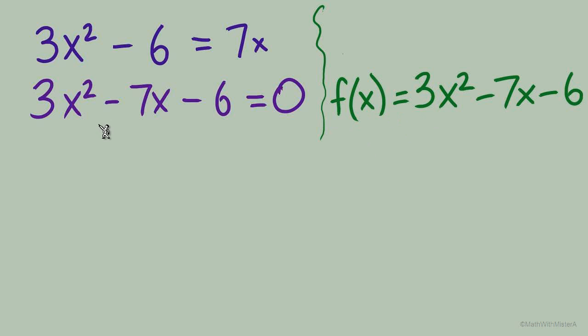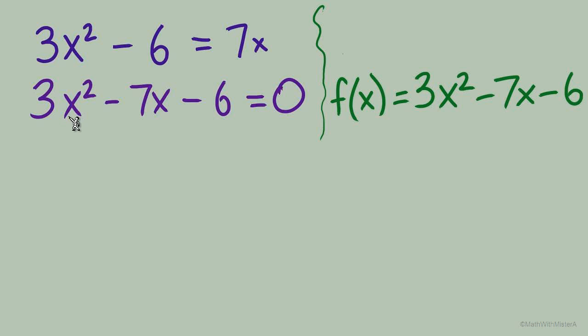What's important for us to realize is that the relationship between this quadratic equation and the quadratic function, we really can only see it when our quadratic equation is in standard form, meaning we have all of our terms on one side of the equation equal to 0. Only then should we look at the comparison between the equation and the quadratic function. Now, what if we wanted to solve this quadratic equation? We do have several methods. The first one I'll use with this example will be by factoring.